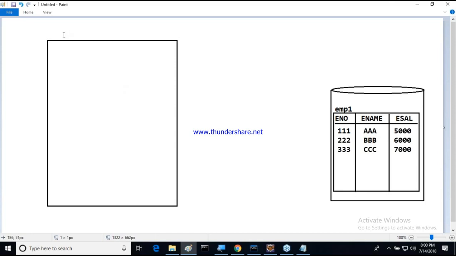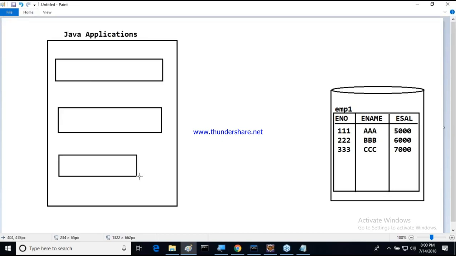As part of my Java application's requirement, 5 times or 10 times I need the 111 employee object. Don't think of it as a single program here. Modules are available: this is one program, this is another program, and like this a number of blocks or modules are available.